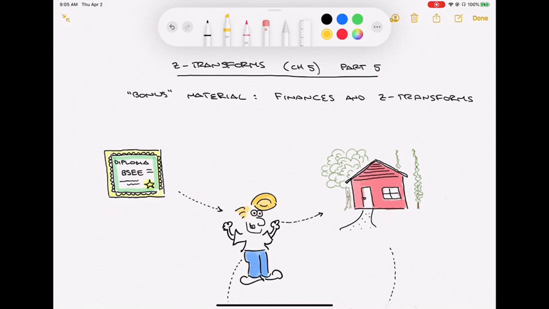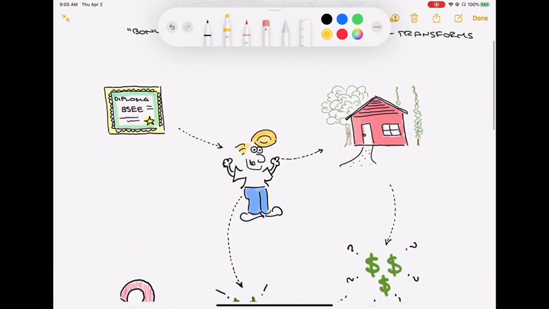They need to get a new place to live, so they got their eye on this beautiful home and wanna go ahead and make an offer on it. Turns out though that home costs a little bit of money. In fact, it's quite a bit of money. For the time being, we're going to let this home be a little on the expensive side, just so that we can illustrate some principles.